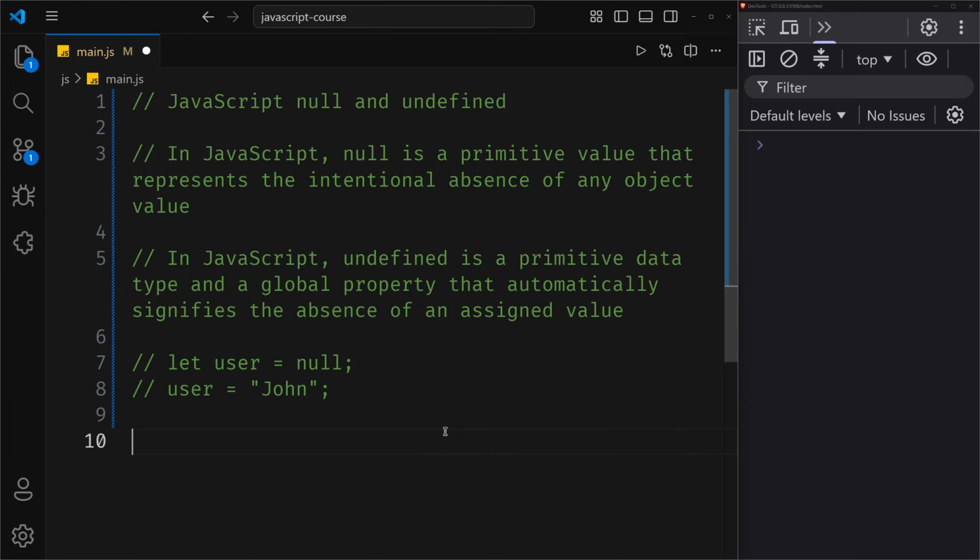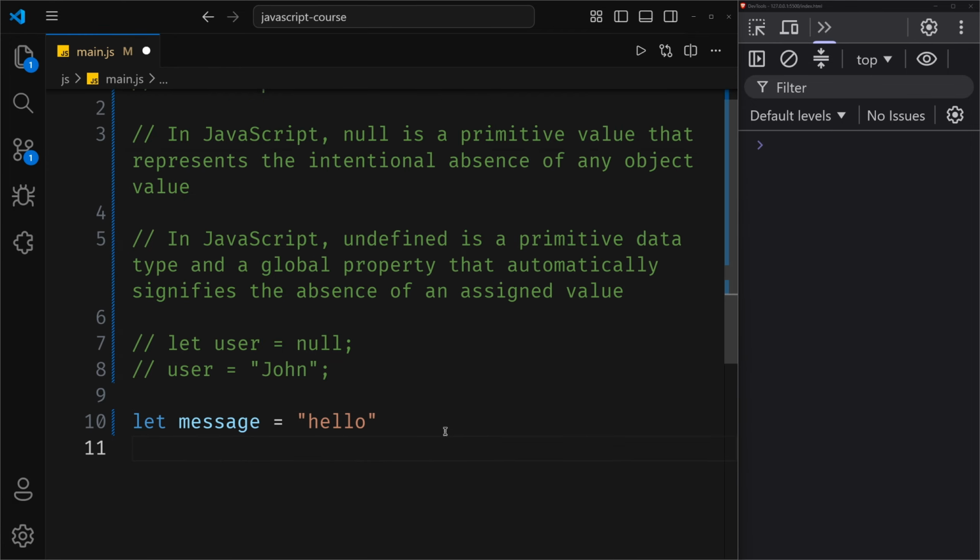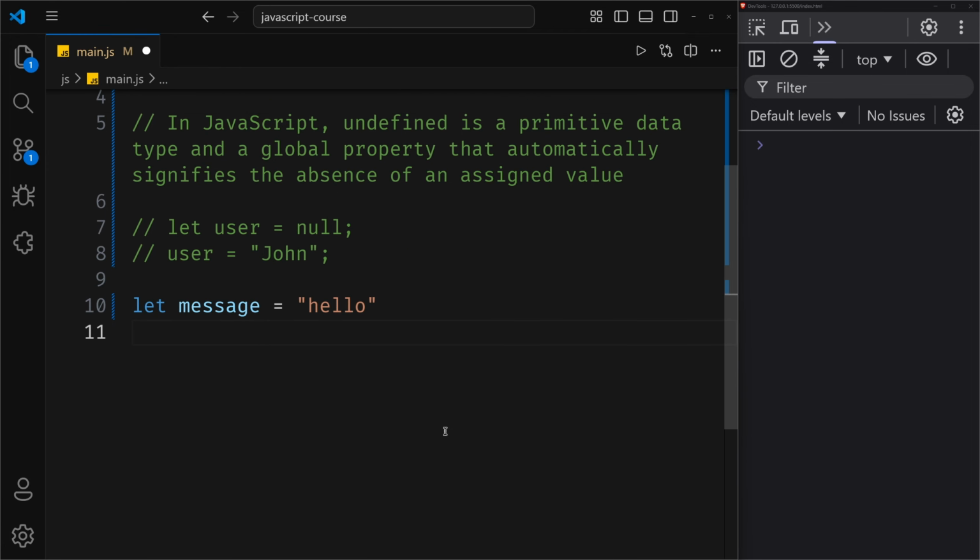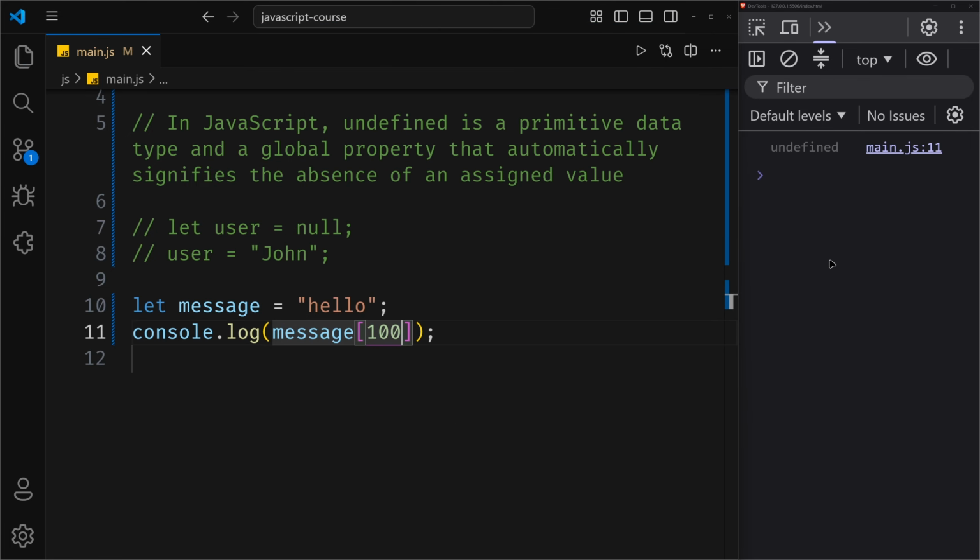If I just do something like let message equals hello, and then console log of message of 100, then we are getting undefined. That means there is no value at the 100th index of this particular message string. So this is how undefined works.